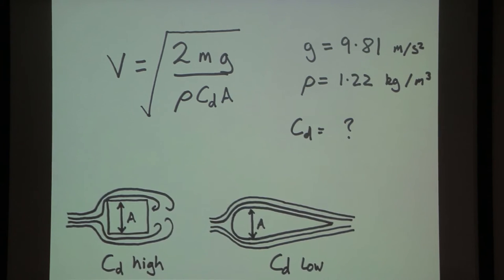So what is drag coefficient? Well, both these two shapes have the same frontal area as if you're an air molecule. They both take up the same area in front of you, presented to a flow. But we intuitively say this one is less aerodynamic and this shape is more aerodynamic. We sort of know what we mean by that. And the way we encode that intuition is with a number called drag coefficient, CD. So this has a high drag coefficient because it's quite a draggy shape for a given area. This has a low drag coefficient. And it just gives us a way of weighting whether we're getting a lot of drag from the area or not much drag from that area.